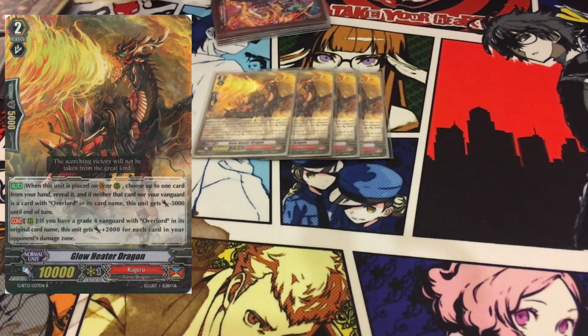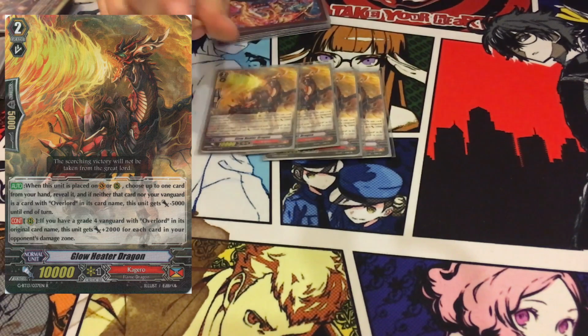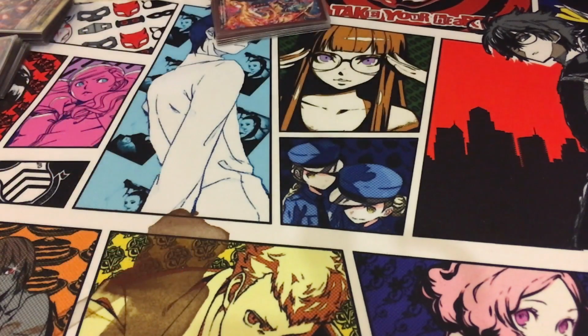The fact that he's a 10k vanilla also helps, because 10k vanillas are normally for the early game, but this one has a continuous effect that gets plus 2,000 for every one of your opponent's damage, so he can also be used for late game as a heavy beater. So in the late game, you don't just have 10k vanillas that do nothing. You have something that can hit for numbers, which by himself, if your opponent's at 5 damage, he's a 20k, which is amazing.